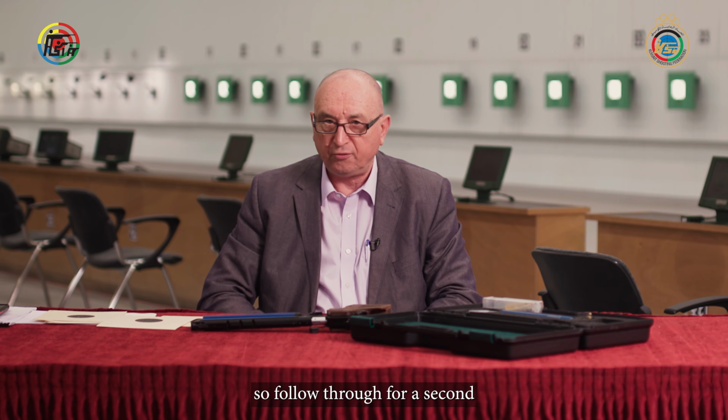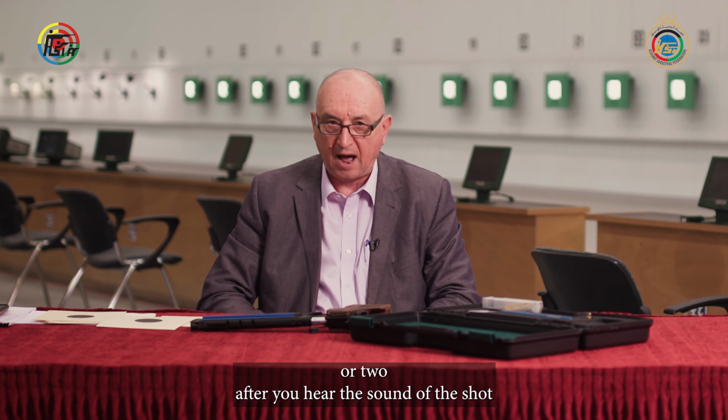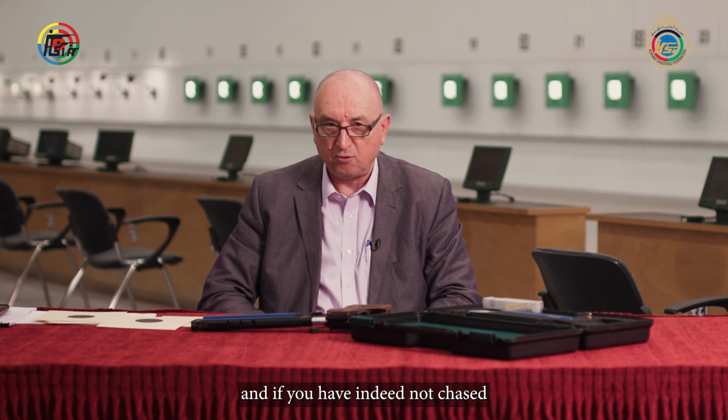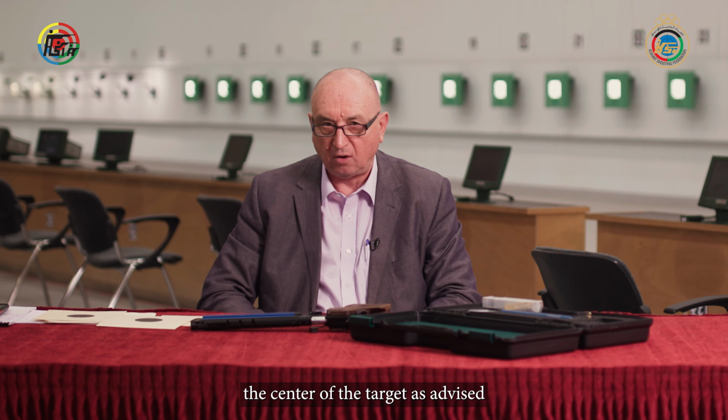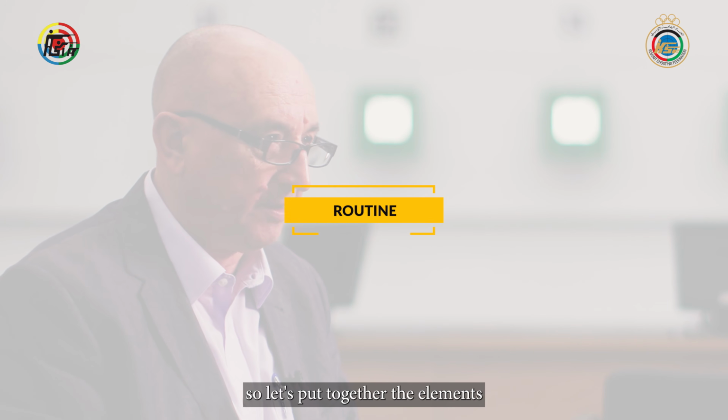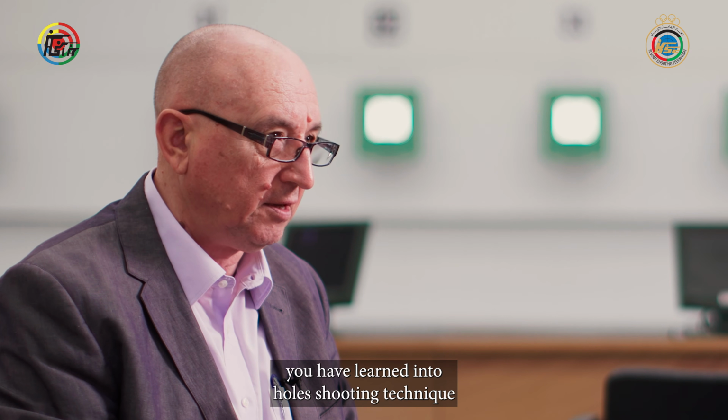So, follow through for a second or 2 after you hear the sound of the shot. Allow the projectile to reach the target. And if you have indeed not chased the center of the target as advised, your finger should continue to gradually press the trigger blade. So let's put together the elements you have learned into a whole shooting technique.